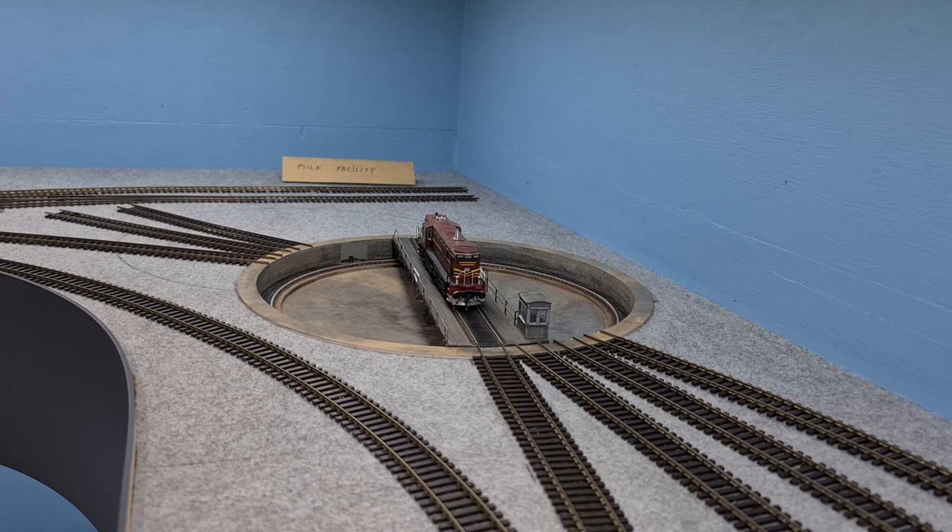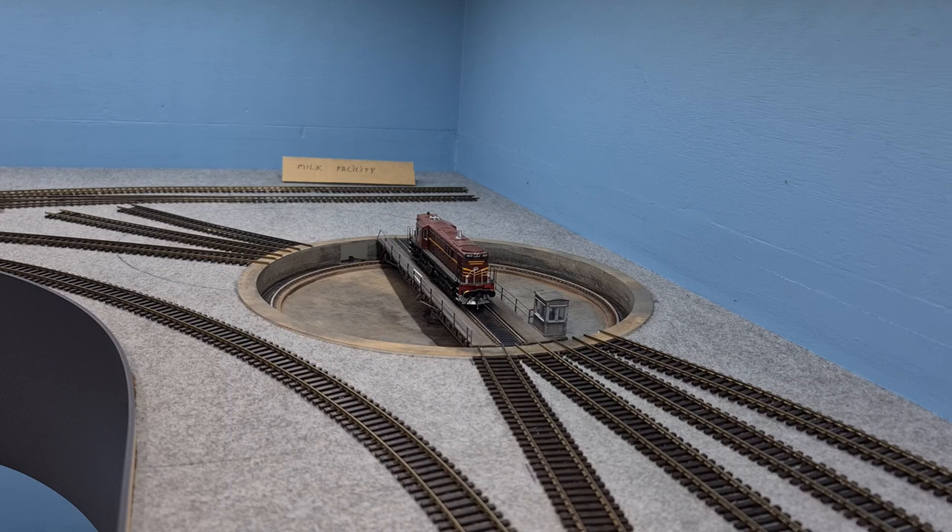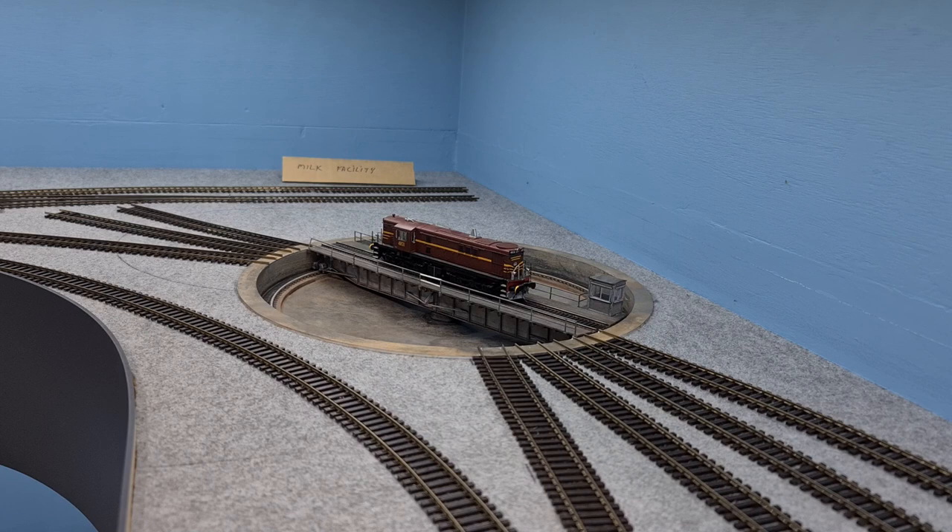I'm going to bring the tail around and take it off - that will do for the testing. I've demonstrated that the power no longer cuts out and the auto-reverser is doing its job. The auto-reverser is only connected to the rails on the bridge - that's all you need. I haven't gone through how to program this; there's plenty on YouTube about that. This video was really about enhancing and changing the solution from a mechanical viewpoint to a full digital one, so as not to lose track power and interfere with your sound locos.